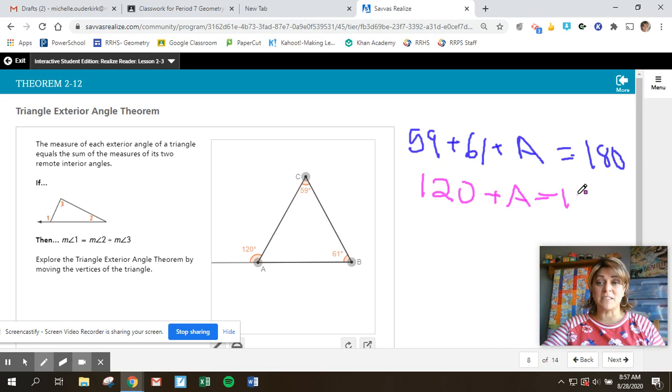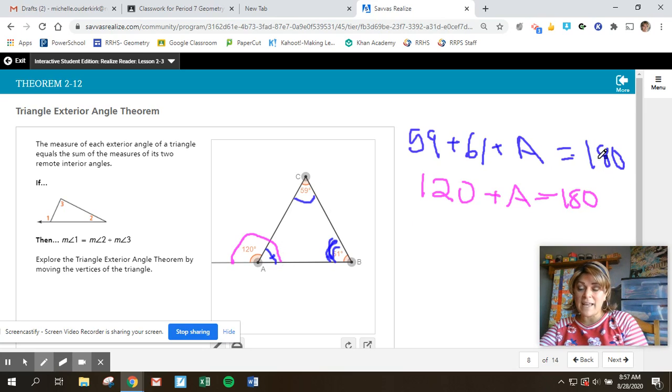But the reason isn't because it's a triangle, it's because it's a linear pair, or angles on a line right here. So this is 120 plus angle A equals 180. And then I'll go back to that other color, or at least close to that other color. The 59 plus the 61, whoops, that's a double arc, so they're not the same. I don't want you to think that they're the same. And then this angle, angle A, these are all different angles, but they still add up to 180.